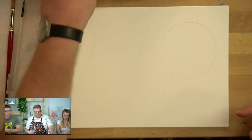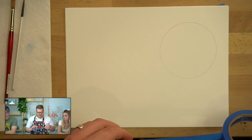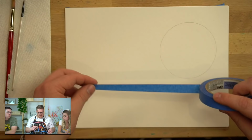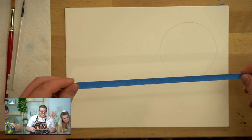All right, get some tape here. Now, I was practicing this earlier today, and this tape seems thin. Doesn't matter. When I pulled the tape up and then went to paint, I could see where the tape had been, because I have to paint over where the tape had been. So I heard that before you put the tape down, if you touch it against your pants or something to dull the adhesive, when you take it off the paper, you have less chance of it pulling up your paper. So that's what I was just doing. Don't worry about it.